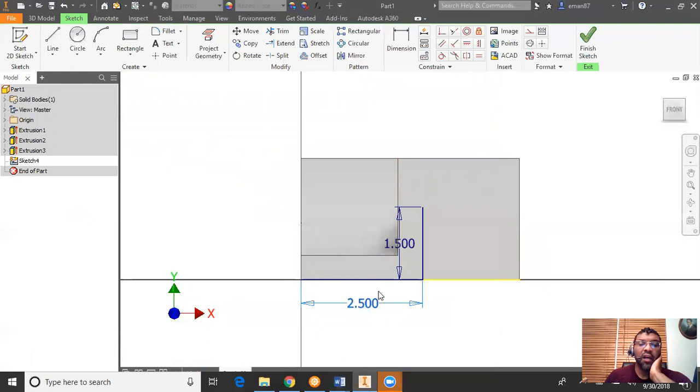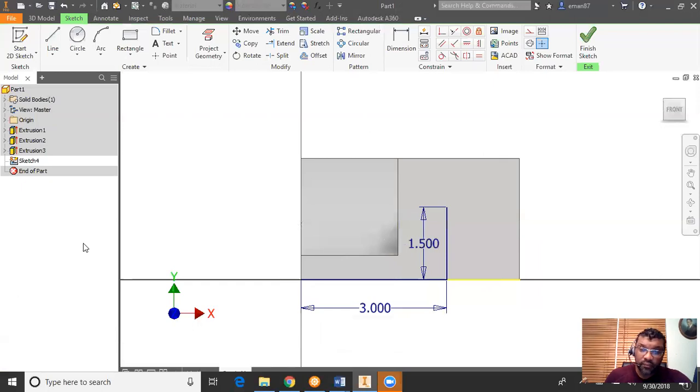So what I want to do is change this. I want to double click this dimension. Make sure that you have nothing else chosen up here. So to do that, I hit escape first. Once I hit escape, that means I'm not in any option up here. I'm going to double click this dimension and type in, should have been 6. So I just backspace on that, put a 6 in there. That line moves, that's what I want. This line is still 3 times 0.5, so that's still correct.